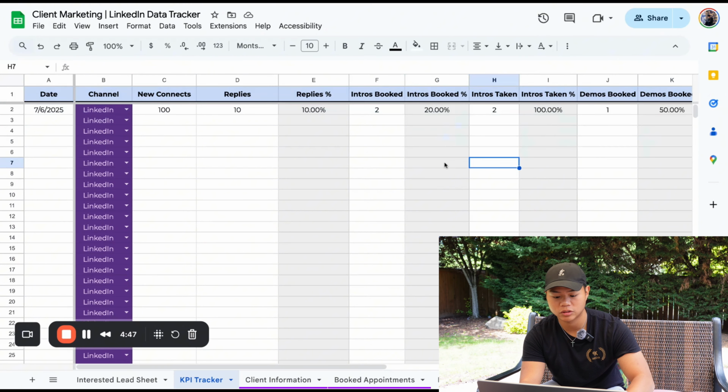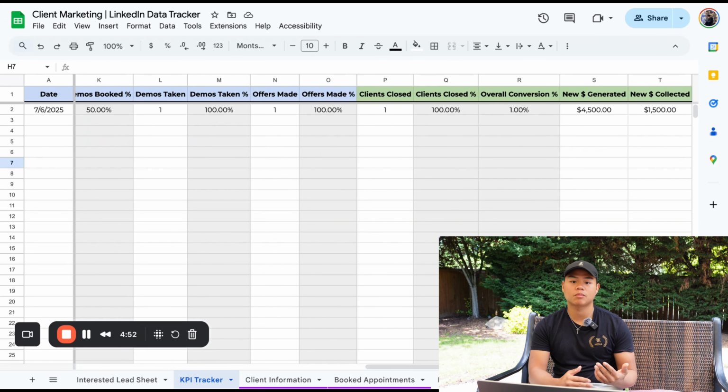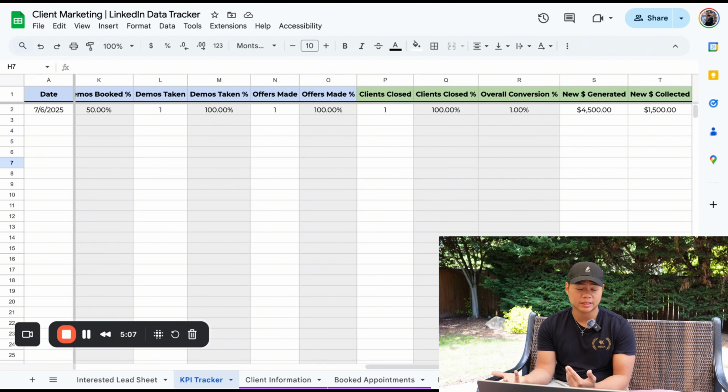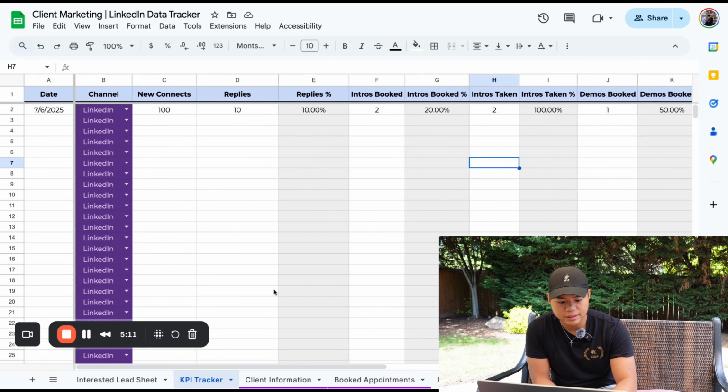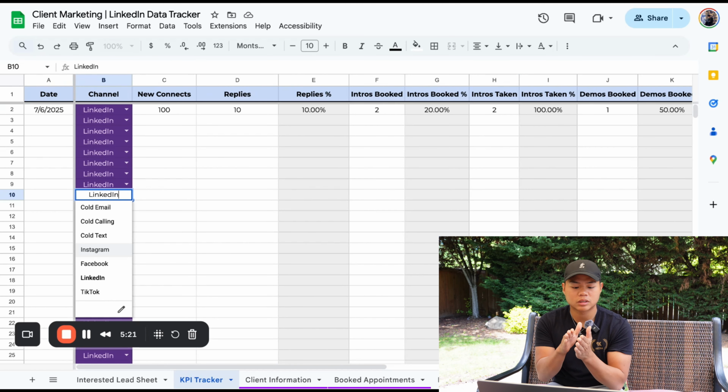So this is a great way to obviously keep track of overall, how's your script doing? Are you bringing in more appointments? Because at the end of the day, we want to optimize for more clients, not just the amount of booked appointments or even booked shown, right? So there might be one script or one platform, like LinkedIn over Instagram, where you're getting fewer appointments, but more people turning into clients at the end of the day. That is, again, what we want to optimize for, right? So that's basically what you want to do on a daily basis when they're working. And again, depending on what you have, you can break it into components depending on the channel.